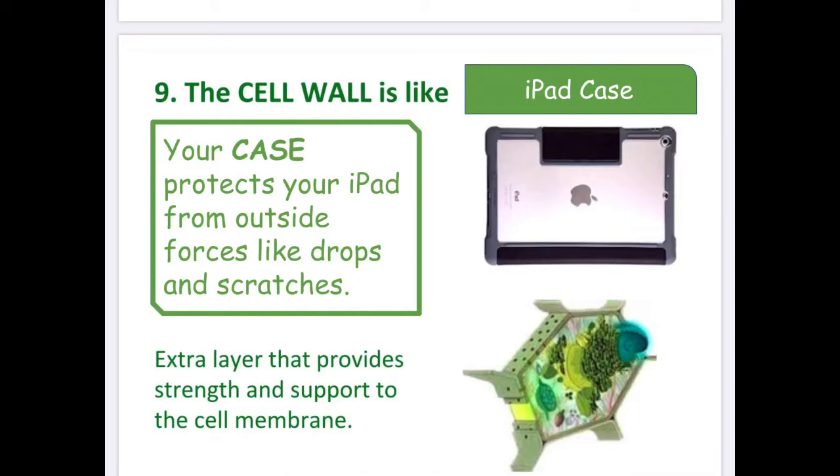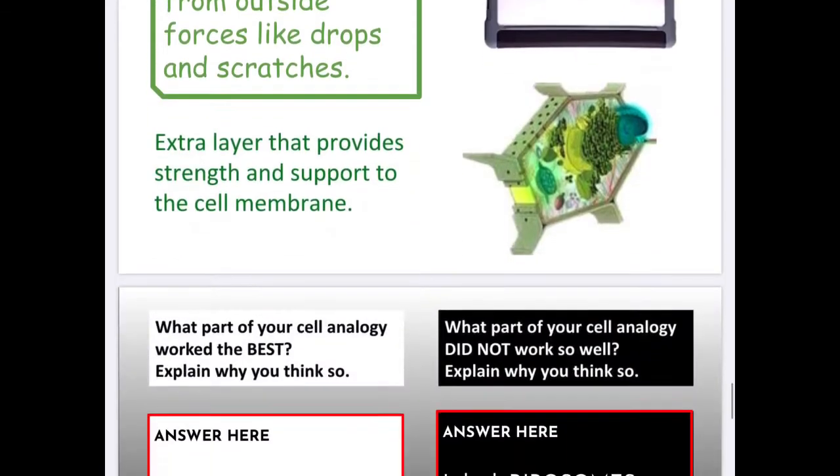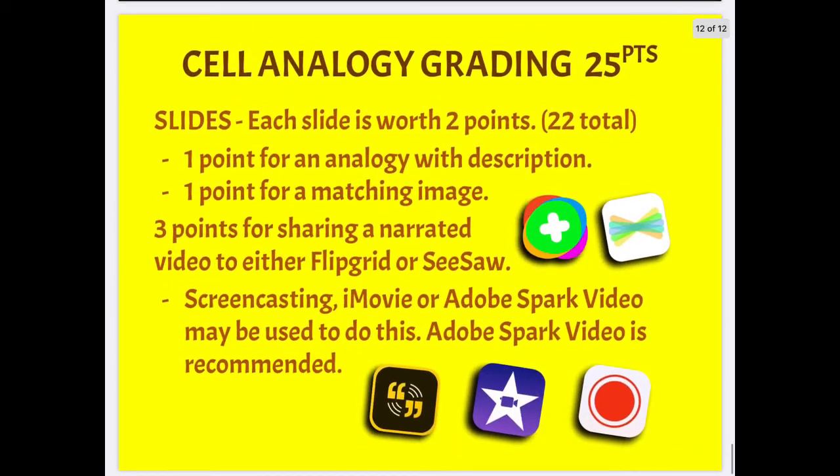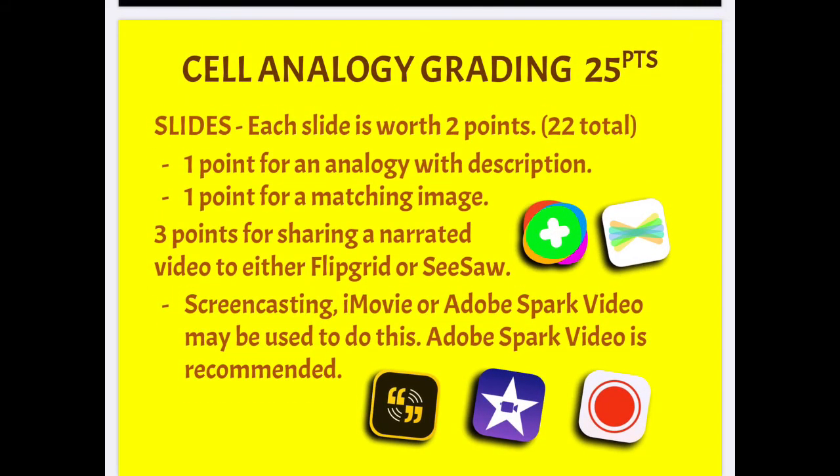So each of these ideas is a little tricky and unique. And that's where you come in. In the black boxes, you talk about what really doesn't work and what does work for you. If you have an idea that you know is weak, you won't lose points for it if you talk about it down here. So 22 points is doing the slides. Again, I don't expect them all done. Maybe get 4 done, maybe get halfway and get 5 or 6 done.